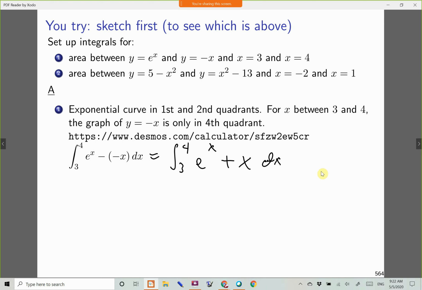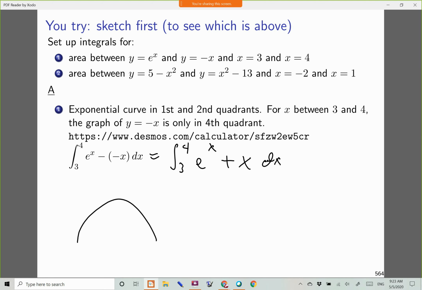If you look at the next one, you have a parabola that's upside down, right? And by upside down, I mean from the usual y equals x squared. Why is this upside down? Because you see that the number in front of x squared is -1. With a coefficient of -1, that parabola should be upside down. The other one, y equals x squared minus 13, is a parabola in the usual direction, right side up, because the coefficient in front of x squared is this hidden 1. So you have an upside down parabola and a right side up parabola.